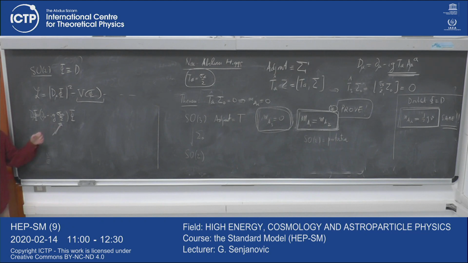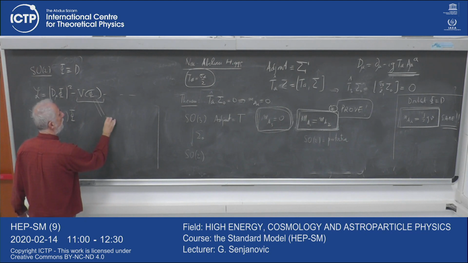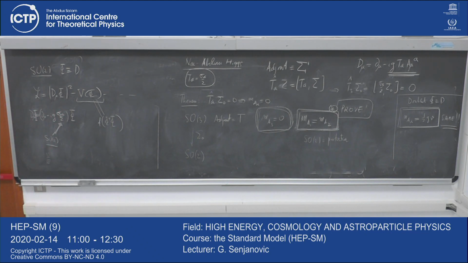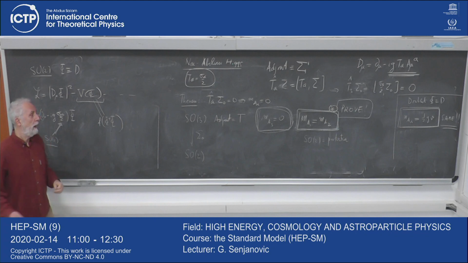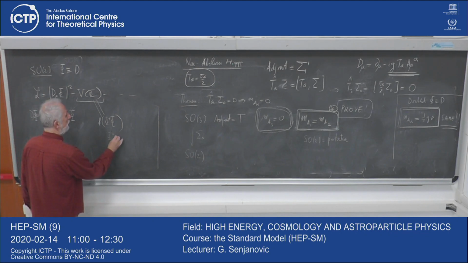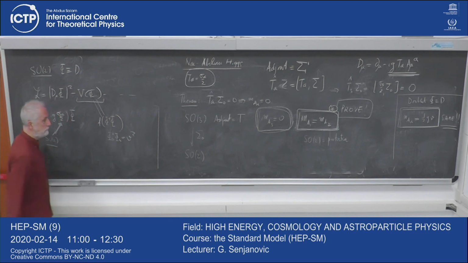Right? I could be wrong here, though. You see, V of phi is phi dagger phi. Well, let's say better, I don't even care. It's a function of phi dagger phi because of invariance. We wrote it quartic, but to whatever order, it's always a function of phi dagger phi, my SU2 invariant. Agree? And then we said the vacuum had to be something. You told me it was S3. Why is it S3? How do you see that this is S3, this equation?